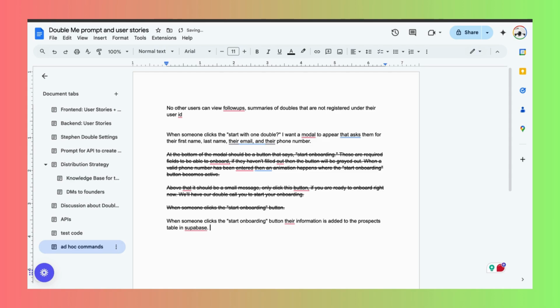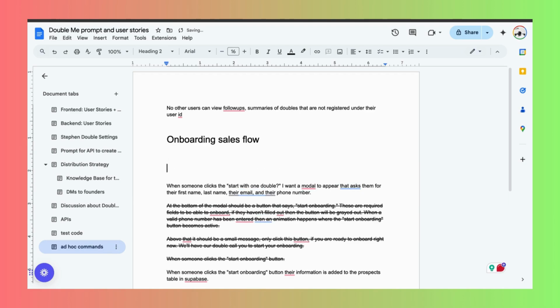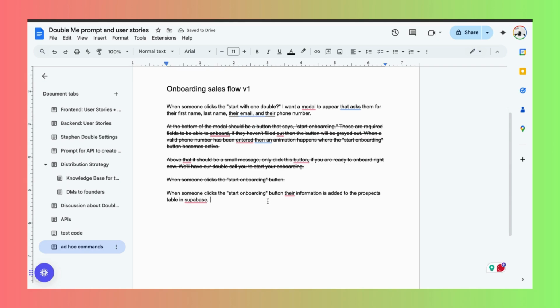And then from there, on the back end, this is a really crazy onboarding flow. Let's just say onboarding sales flow V1. Okay. Someone clicks to start onboarding. Oh, okay, I got you.